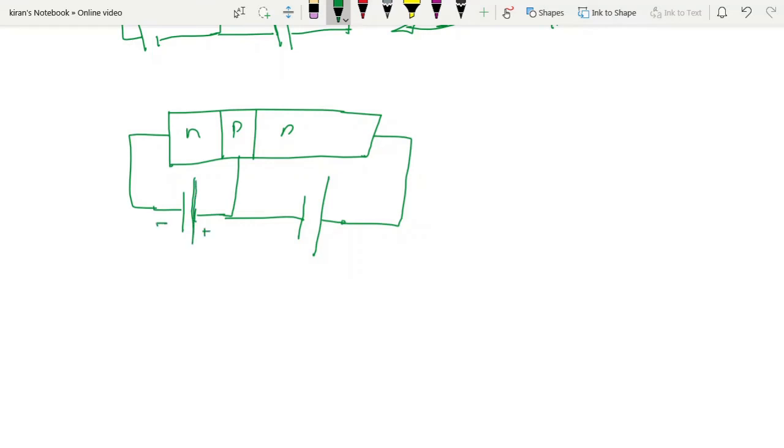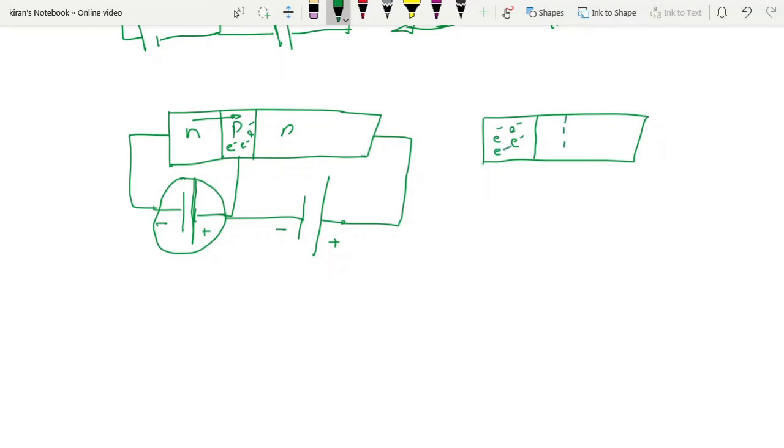So this is the negative terminal, this is the positive terminal, this is the negative terminal, this is the positive terminal, something like this. Now what is going to happen? Since this is forward bias, the electrons from the N-type region will enter into the P-type region. So I have a majority of electrons inside this region. Basically something like this is happening. Let me magnify this picture. There are large numbers of electrons over here, and there are very few holes in the P-type material, and again there are large numbers of electrons over here, right? And this is connected to the negative terminal, this is connected to the positive terminal, and this is connected to a positive terminal, something like this.